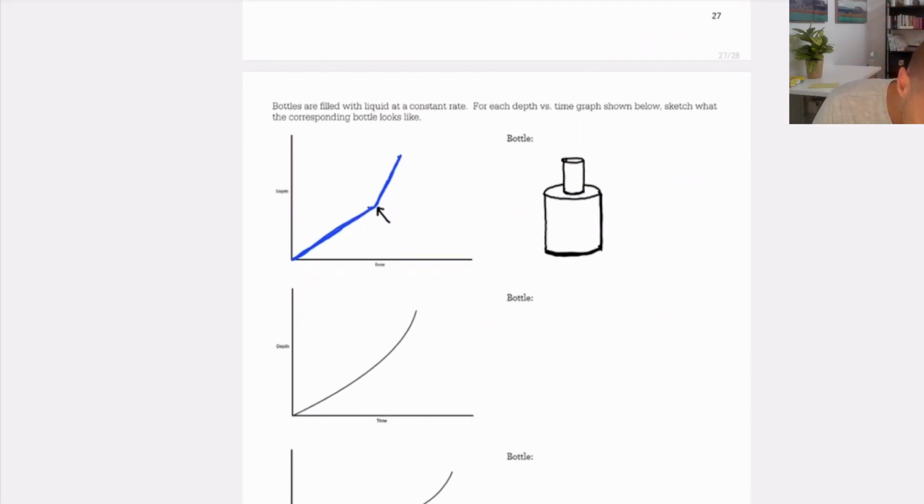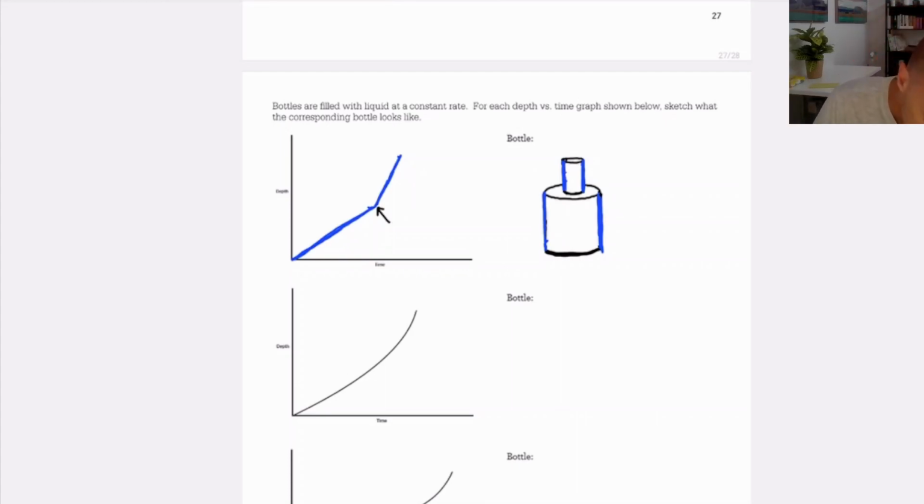So I'm just going to draw, and I was supposed to mention, okay, that, to do the same thing to the bottle that I did before, is that the blue is for having a constant width, and then, well, it's another constant width, it's just a different width, and it's narrower, so that causes the graph to rise faster.